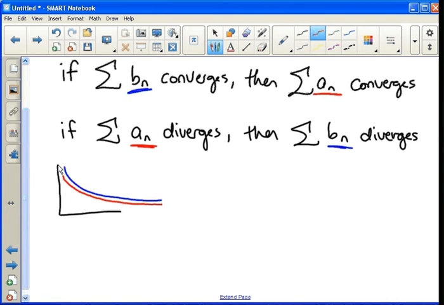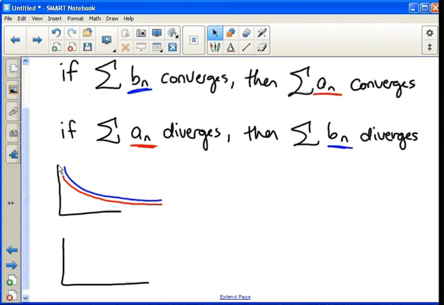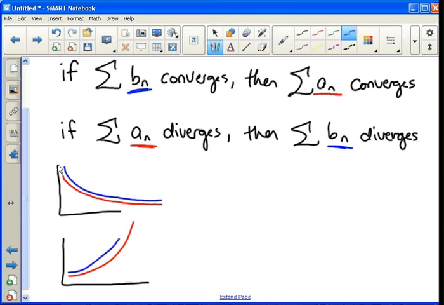Now the other scenario they talk about would be if A diverges. So if A goes off to infinity, well, B is bigger than it. So B has no choice but to stay above it, and it must also go up to positive infinity. So this scenario goes with this, and this one goes with this. If you think through that carefully, it should make sense. If the smaller one diverges, meaning it goes to infinity, clearly the bigger one is going to go to infinity also. And just in case you're thrown for a loop thinking, how do you get bigger than infinity? Just think of it more as one's going there faster. A is going to infinity and B is even bigger and faster, so it's going to infinity even faster. That may help you think about it.